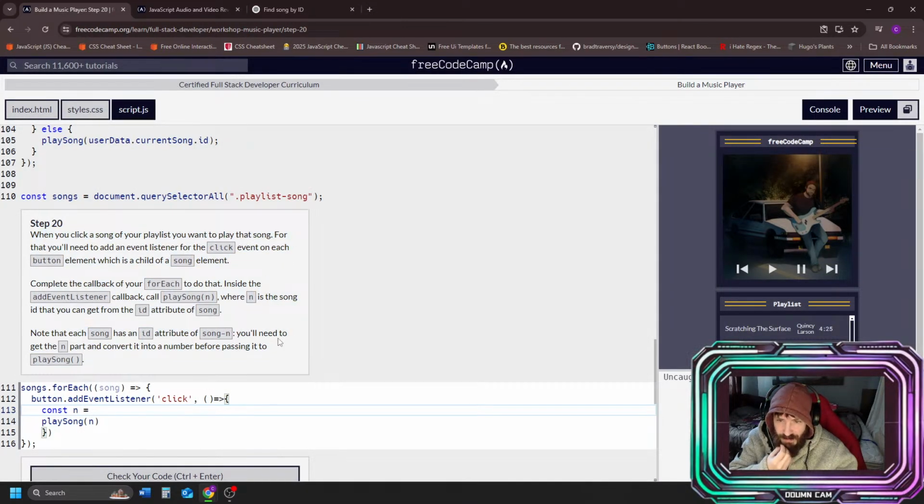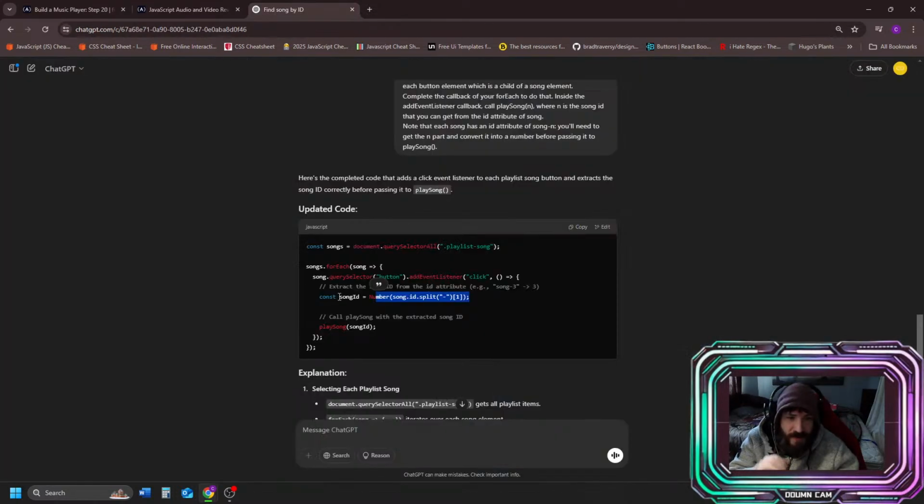You'll need to get the n part and convert it into a number before passing it to play song. I would never have thought of doing this. Would never have gotten that.